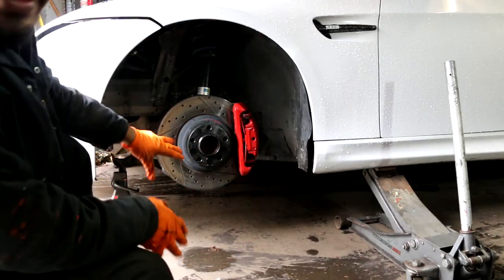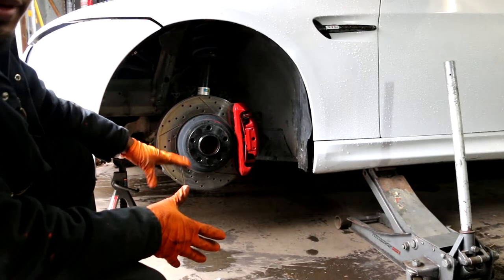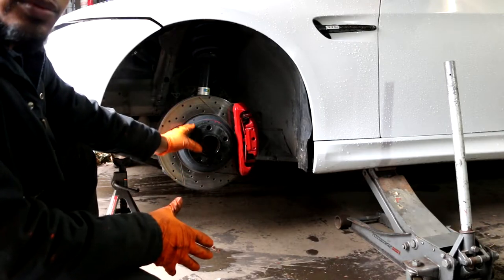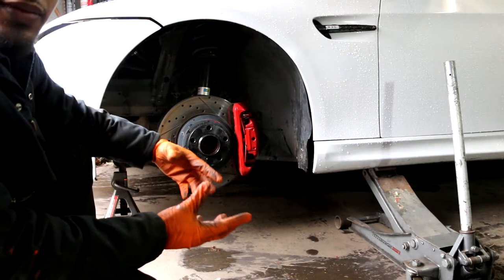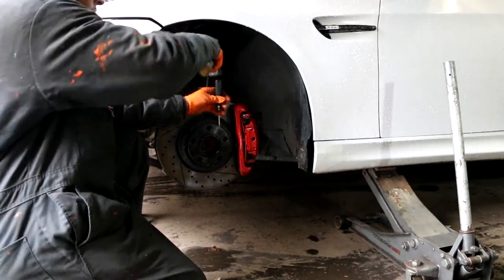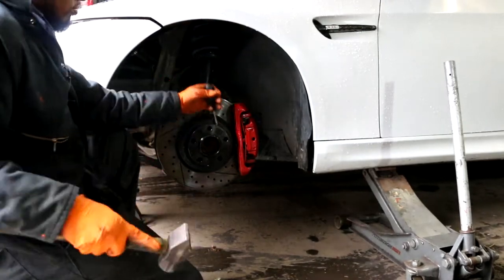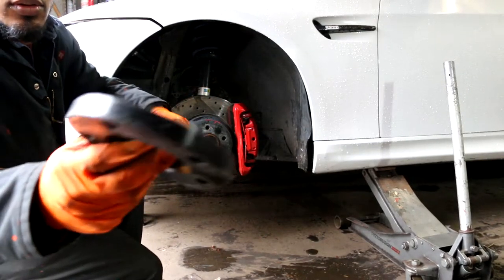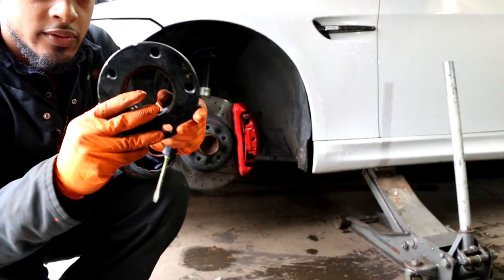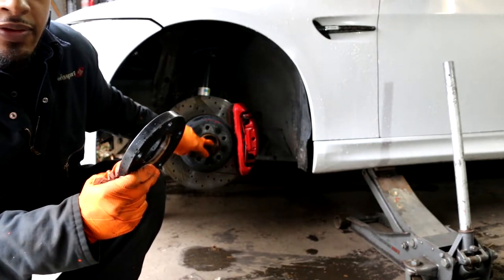Alright, now that we have the wheel off, you guys can see the brake caliper and the brake rotor. You see this is the wheel spacer. I have to remove this first to gain access to the set screw. Wheel spacer removed. This is actually a hub-centric wheel spacer, so it's specifically designed to fit the diameter of this hub.